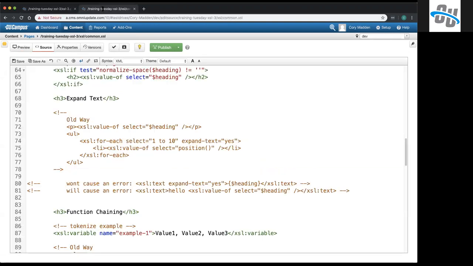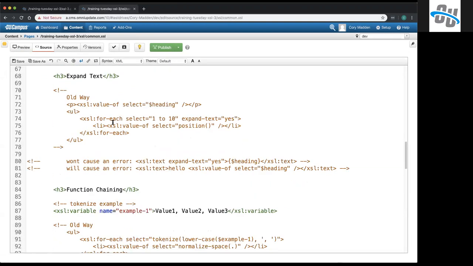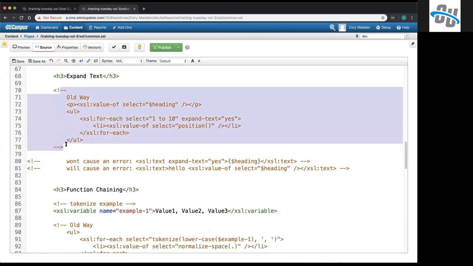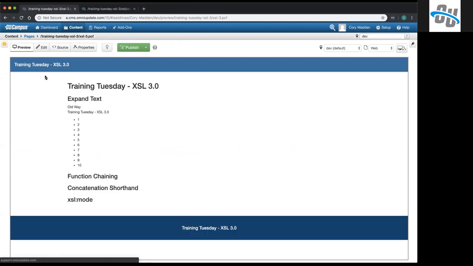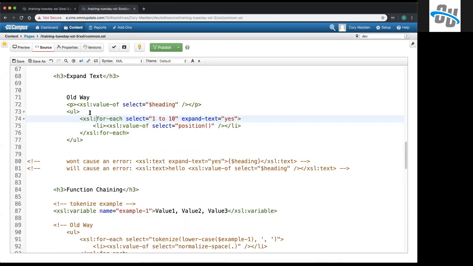All right, starting off with XSL mode, we can see that if I uncomment these lines and do a save, I will get the value of that heading as well as just a count of 1 to 10. You may ask, okay, that works for my situation.